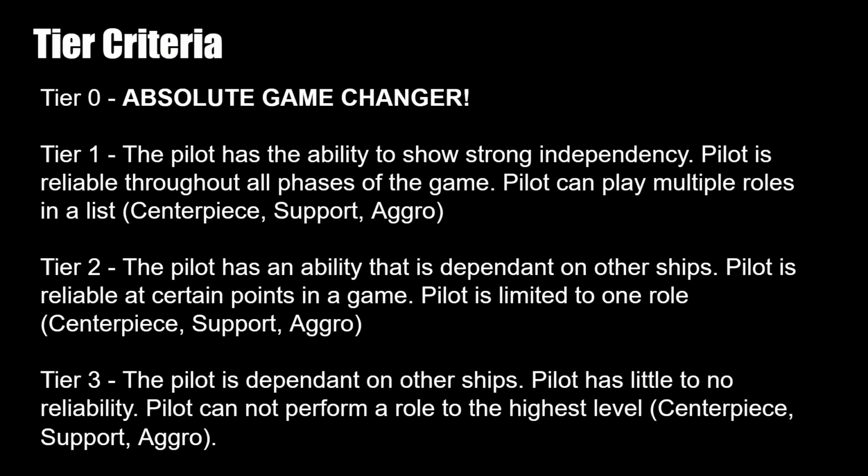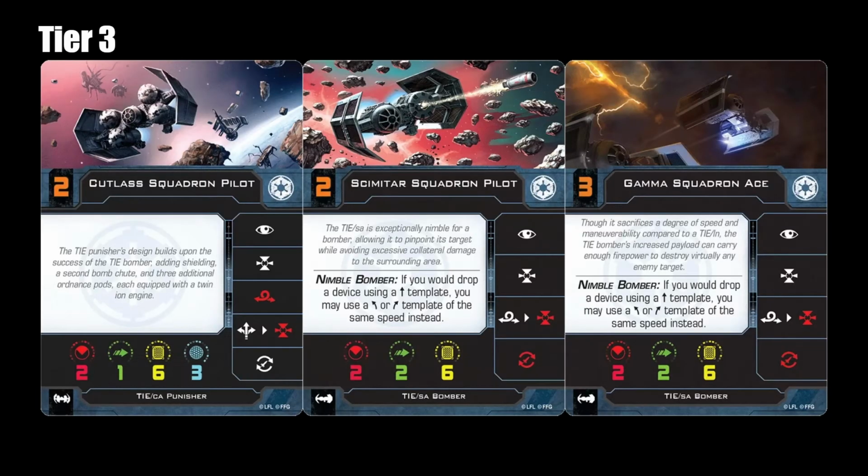If you have not seen any of my tier list videos, please go ahead and pause the video here and read my tier criteria. Starting off with tier 3, we have the generics for the Punisher and the Bomber.